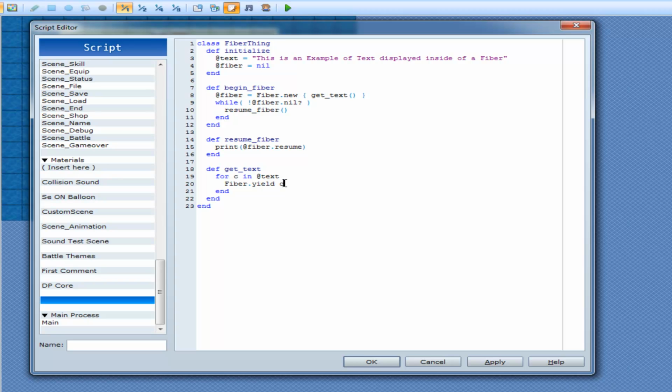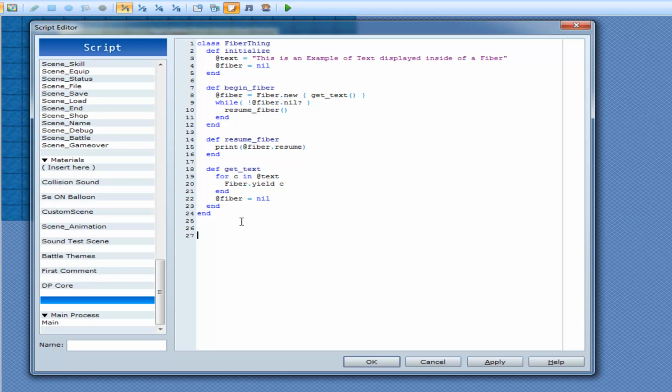So what to do? It goes back here, goes into the next section, which is the for loop here. So for C in @text, it knows where it has to go next, which is H, then it'll return H, and then it'll do it again, return I, and so on. Okay? So, print fiber.resume, which will get me the C variable it was working on before I stopped it. Okay? One more thing, @fiber is equal to nil. So once it finishes its block of code, it will be nil.